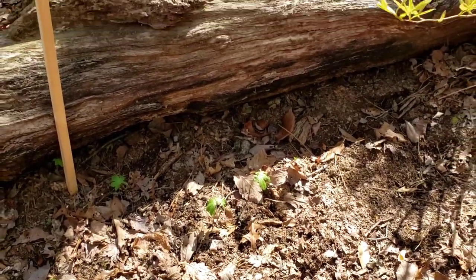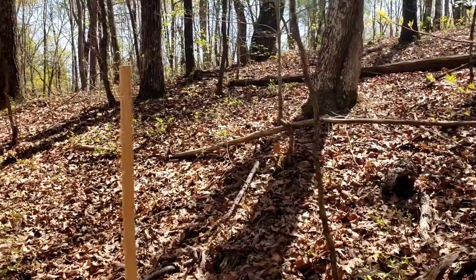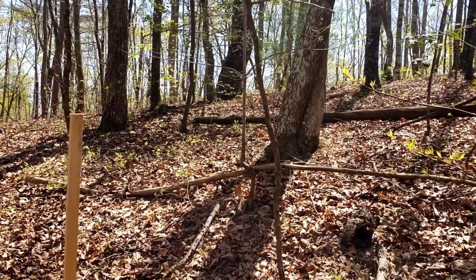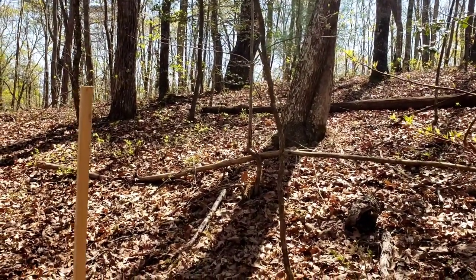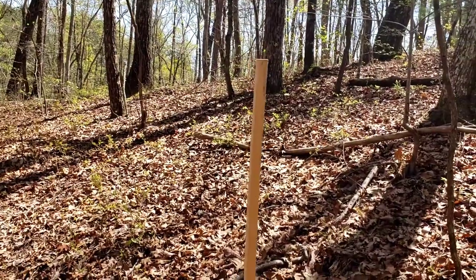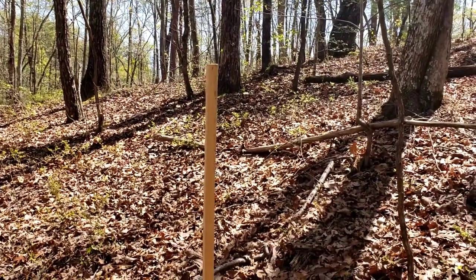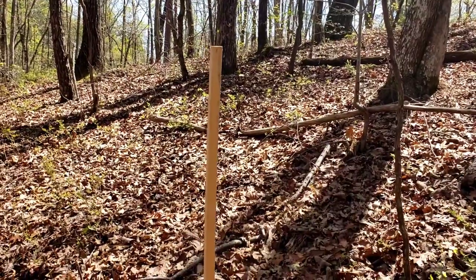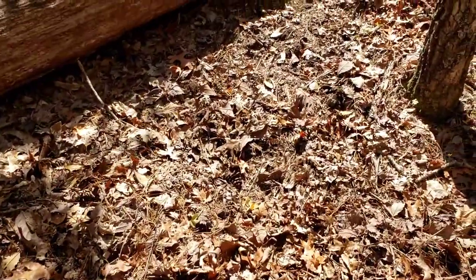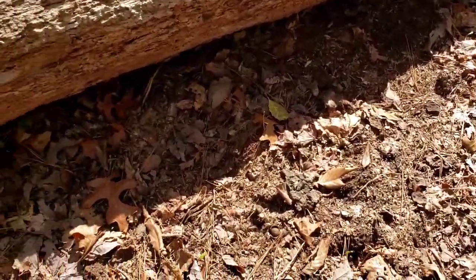I planted ginseng seed as well. I did order 5,000 more ramp seeds and I have 700 more at home, so what I plan on doing is on the other side — the northwest-facing slope — just broadcast those from one hillside to the other, scattering them and letting nature take its course. Hopefully within a couple of years we'll see ramps coming through the ground. It does take them about five to seven years to mature, so it'll be a while, but I plan on getting some ramp plants out here hopefully by next week to get them planted.